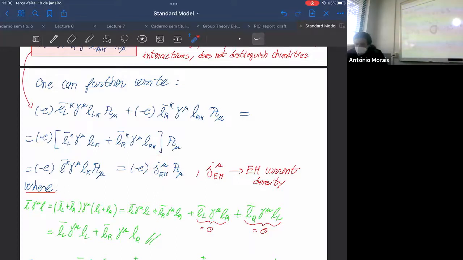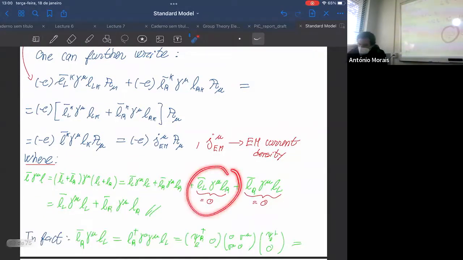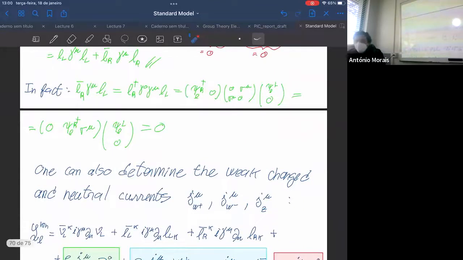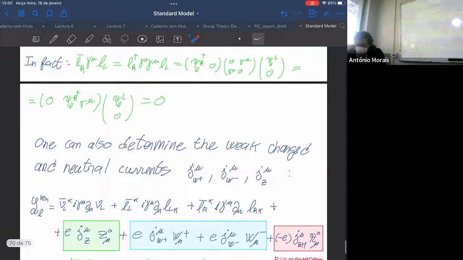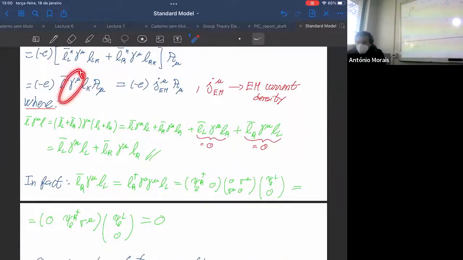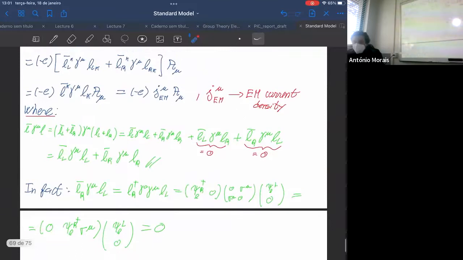That's why you can write J mu electromagnetic. This is your electromagnetic current density. This is just to show that the L and R cross terms go to zero. In fact, you expand and you see this is zero. But feel free to ask. No, it's just the current. I thought the gamma disappeared. Yeah, the gamma is here. The gamma is inside this index, because of the gamma. Yeah, exactly, because this mu here is contracted with the vector boson. Go to the lectures on symmetries, the Noether theorem, and you'll see this. I guess it's just from gamma zero, the zero component is going to be just psi dagger psi. Yes, exactly.